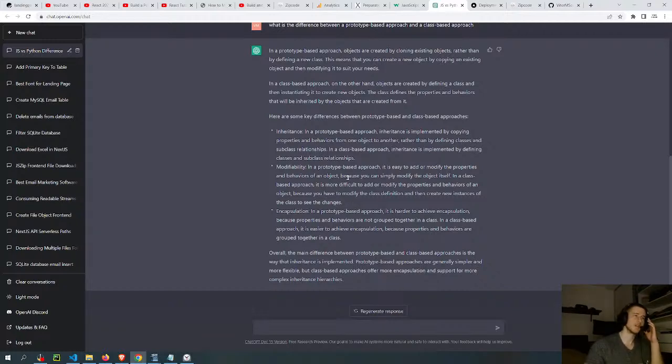Okay, let me read that again, because I was thinking about the other stuff. In a prototype-based approach, it is easy to add or modify the properties and behaviors of an object. Yeah, so it is the stuff that I was talking about. So JavaScript is more volatile and it has more potential, and Python is more rigid and has less potential.